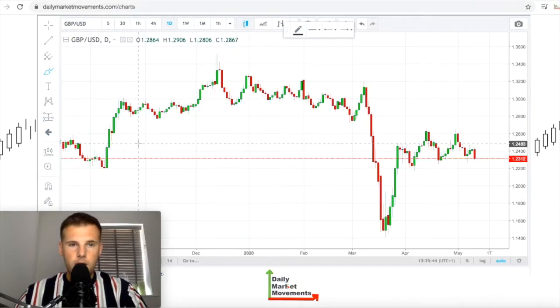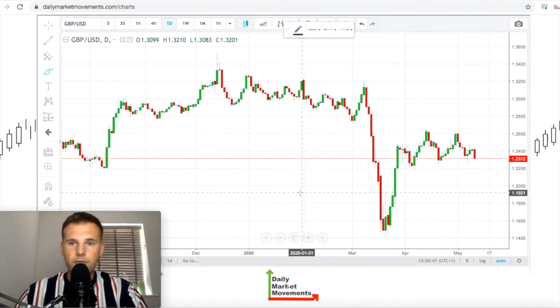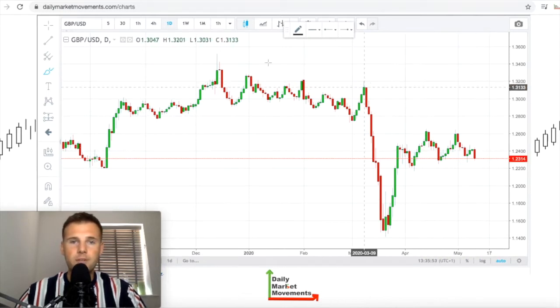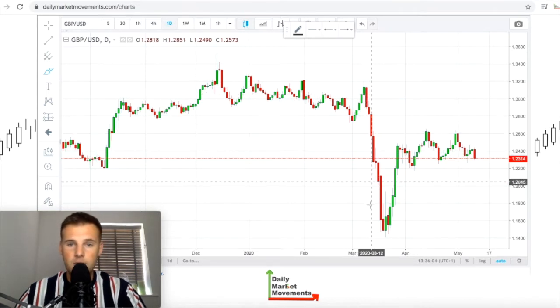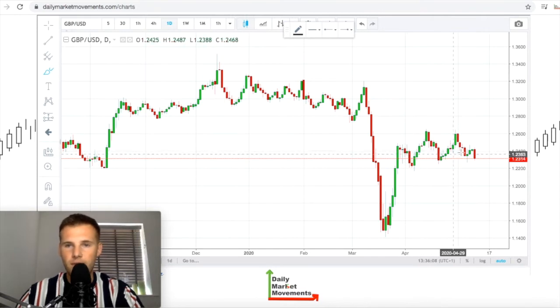So guys, over here on the graphs now, in front of us we have the British pound over the US dollar, and the graph in front of us represents the previous 6 months of price movement, and as you can see, it has been rather flat around this area here for the first 3.5 months, and then we did encounter some volatility where we had a steep move to the downside, and then the market surged back towards the upside, and in the past month we have been rather flat again.